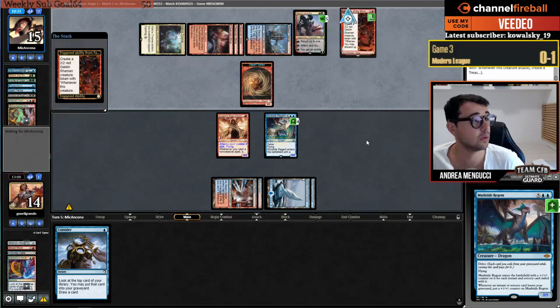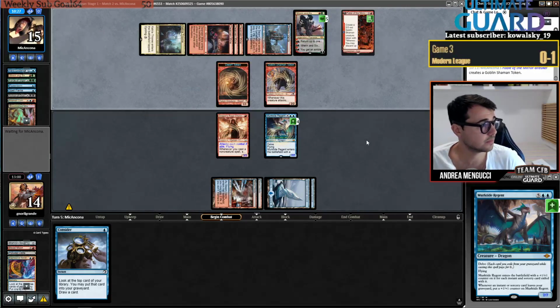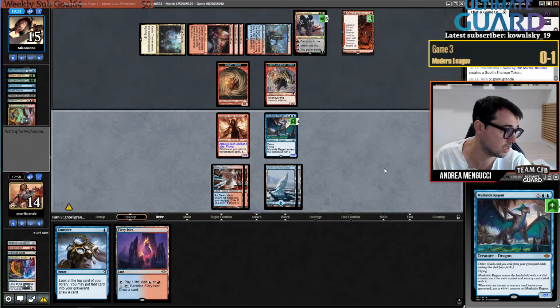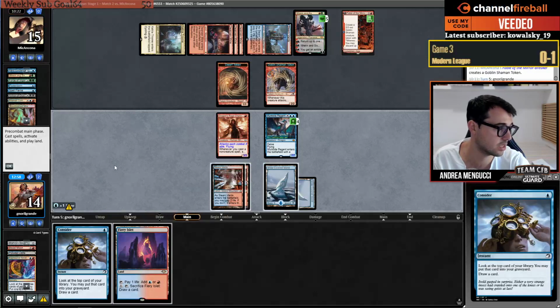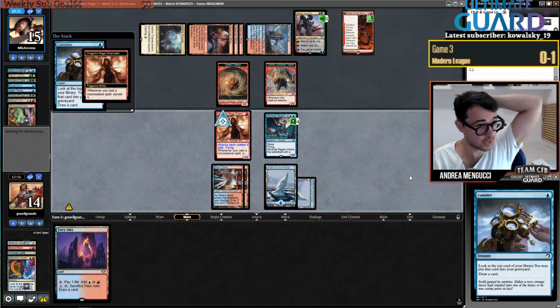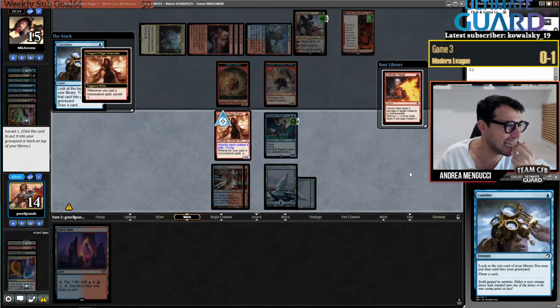Yeah. A Fable, okay. But they have no cards in hand. Fine. They're on 15, so I mean I could kill them in attacks. I'll start with Consider. Counterspell. I would like to draw a counter magic, please. Unholy Heat. Huh.